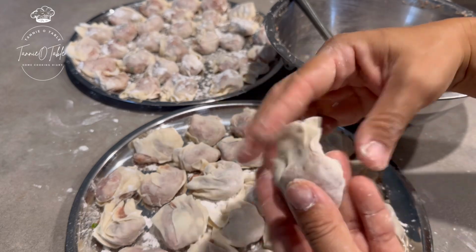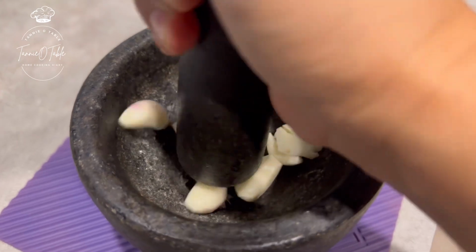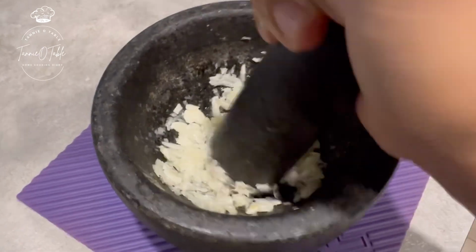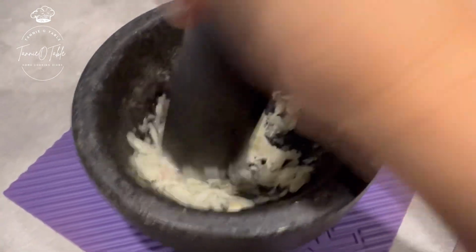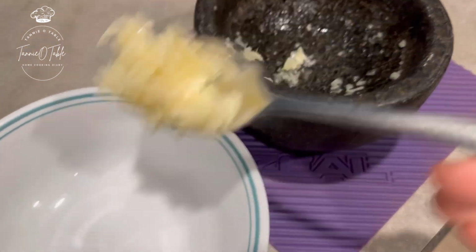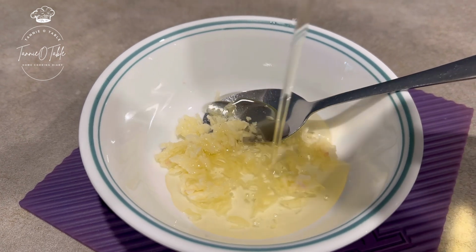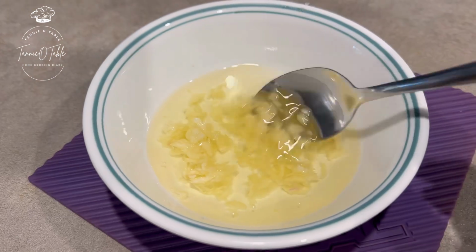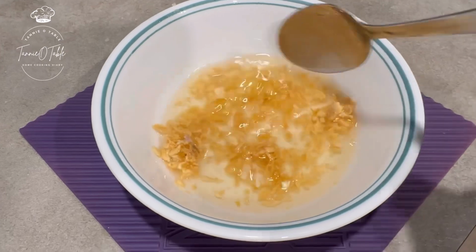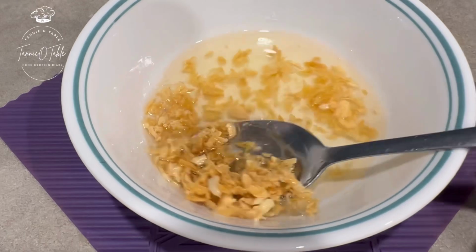Once all the wrappers done, I will go ahead and prepare my garlic, crispy garlic, or my kids call crunchy garlic oil. As I don't cook a lot, so I find it easier to just cook it in the microwave. So once I mash it all like this, I will just put in a bowl and a little bit of oil, and then I'll put in the microwave. I will do 1 minute at a time, so this time it's only take me 2 minutes to get it all nice and crunchy, just like you see there. It smells lovely too.